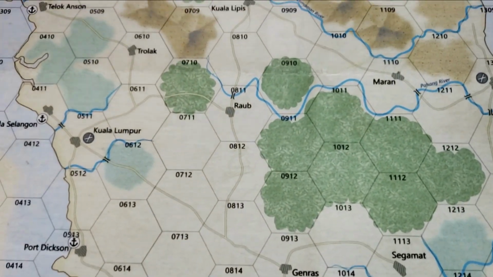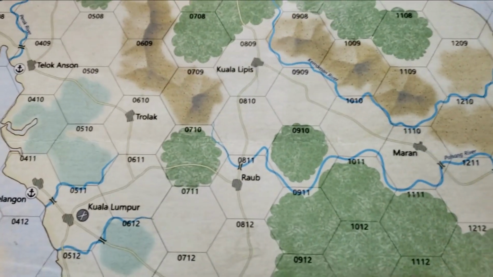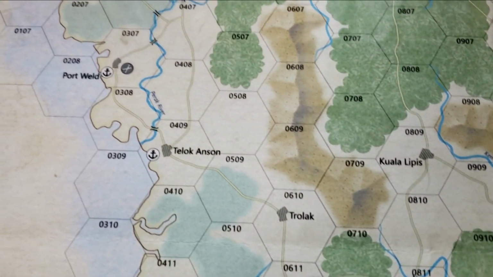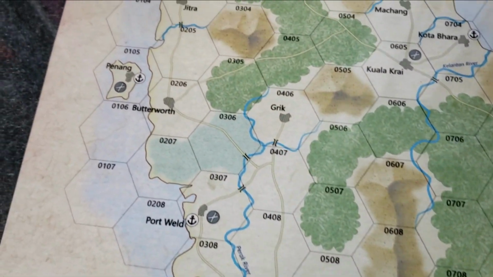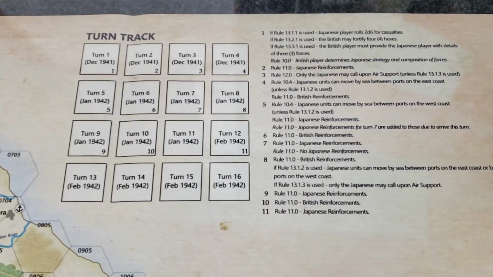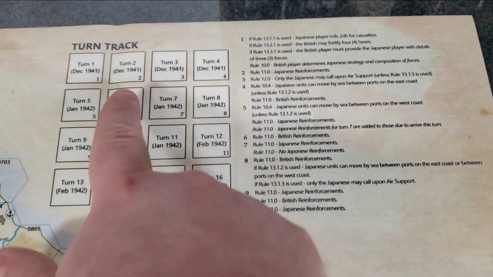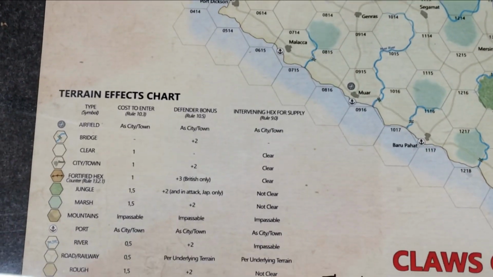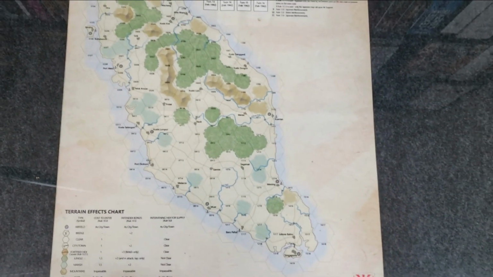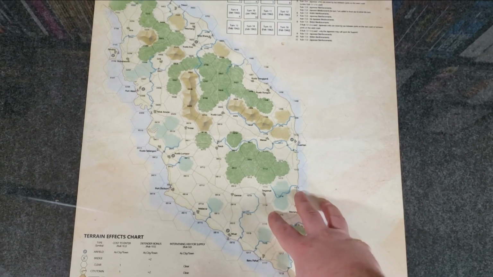Simple, looks fantastic. Everything's very clear. The hexes are clear, terrain's clear, stands out well. Very nice. Looks like you have a turn track. You have some exceptions listed per turn. You have your terrain effects chart, pretty standard stuff down here. Map simply looks great. And simple, but also it's got a little flavor on it.